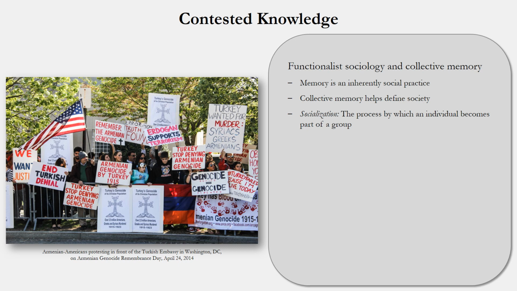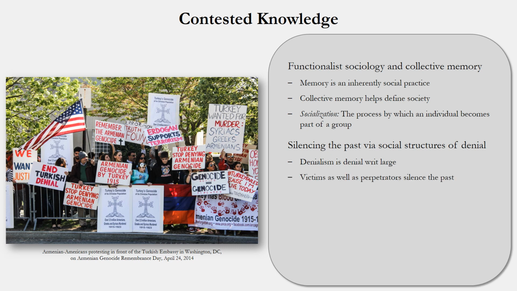Socialization is impossible without collective memory, which provides a repertoire of stories, myths, and legends that effectively demarcate the in-group from other out-groups. Yet many of these stories, myths, and legends also function to obscure, silence, or deny those parts of history that don't fit into the neat, integrative script of collective memory. Along these lines, there's yet another, more contemporary body of sociology that examines denialism in the same context as collective memory. Denialism has thus been described as denial writ large, when an entire segment of society turns in favor of a more comfortable lie. It's noteworthy that both victims and perpetrators may silence the past.